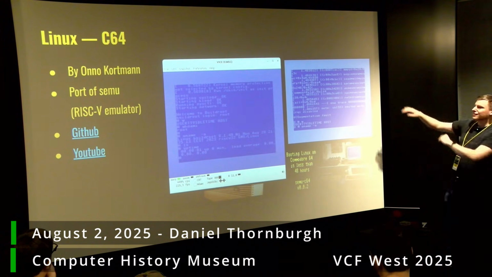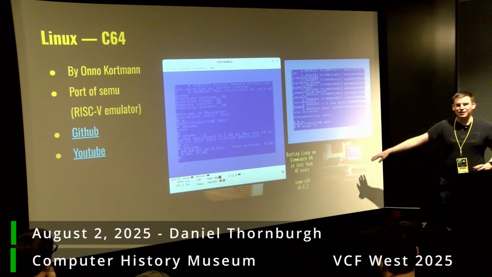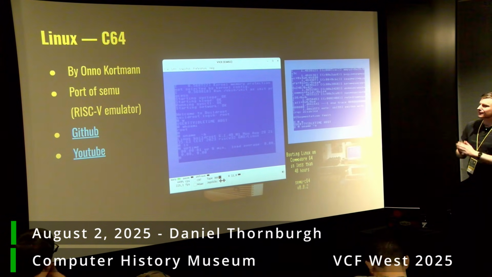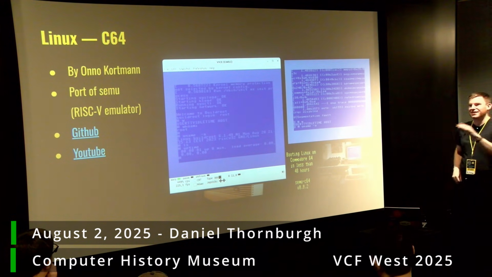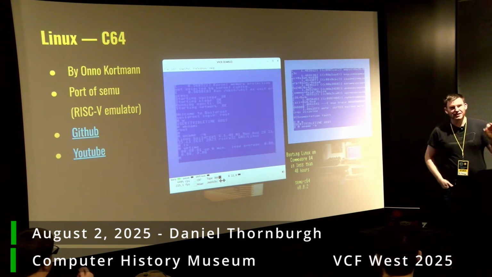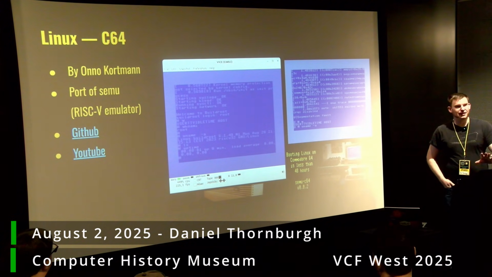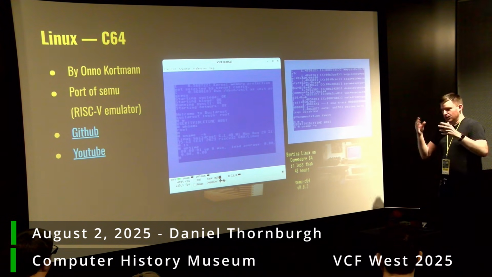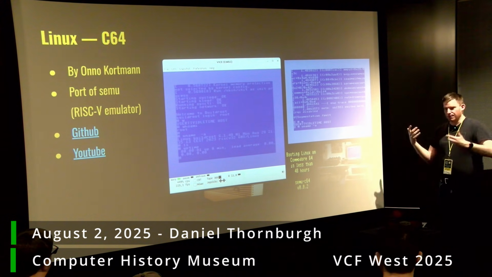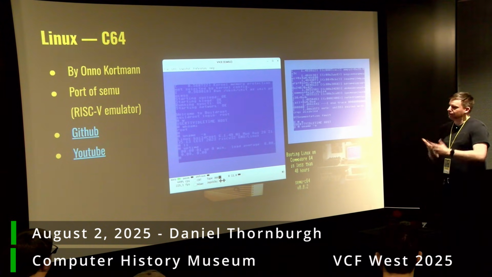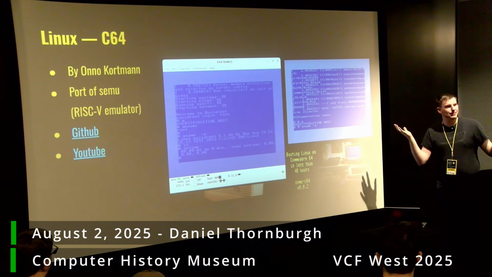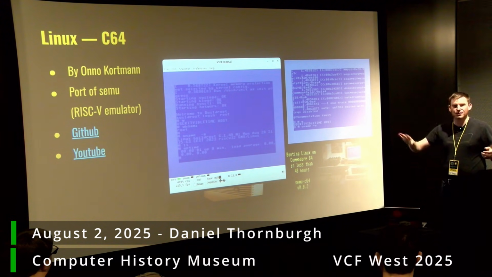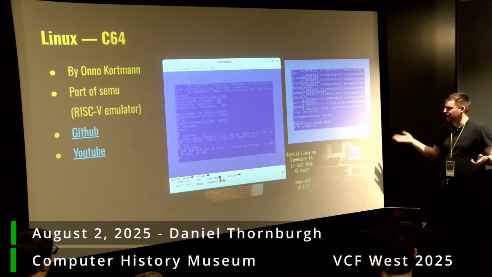On the other end, somebody actually ported Linux to the Commodore 64. So this is a port of an existing RISC-V emulator, which was specifically designed to have just enough functionality to run the Linux kernel. Somebody then took that, and it was in C++, so he just compiled it with LLVM-MOS, and it didn't fit, of course, so he used a 2 megabyte RAM expansion unit and rewrote the emulator to do virtual memory with the RAM expansion unit.